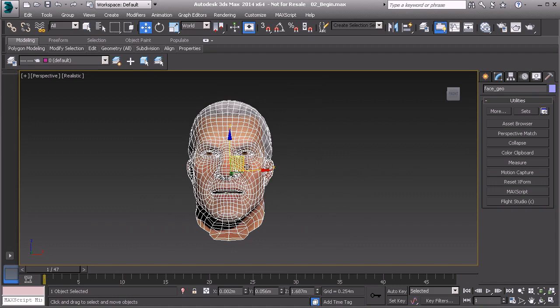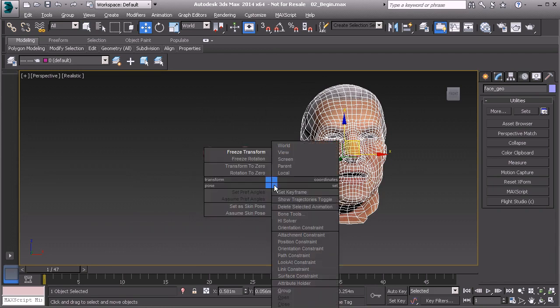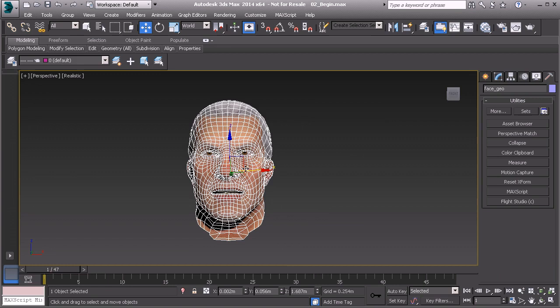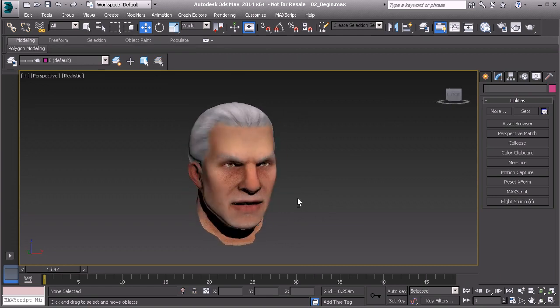When we grab the character's face, let's grab our Move tool with the W key. If we move the face, oops, I made a mistake. Well, all we need to do is Alt-right click and choose Transform to Zero, and it goes right back. We'll be using this quite often for bone objects, for controls, things like that, just to make sure we can quickly get back to this skin pose. Sweet. All right, we are ready to get started.